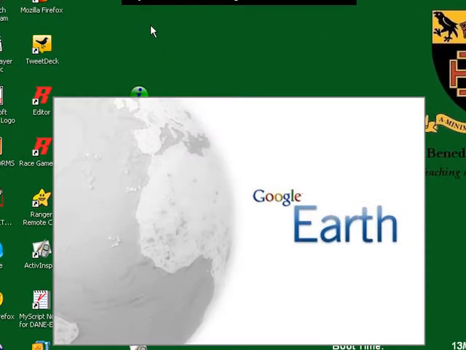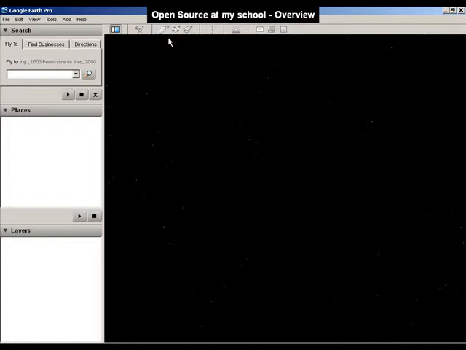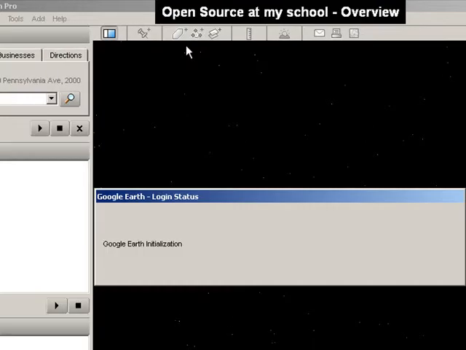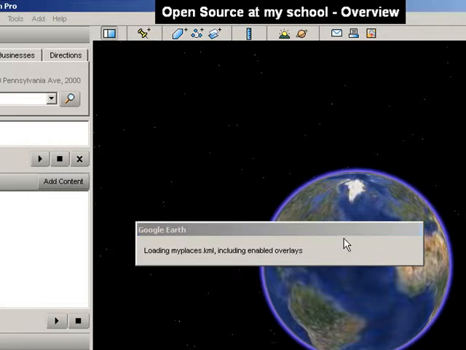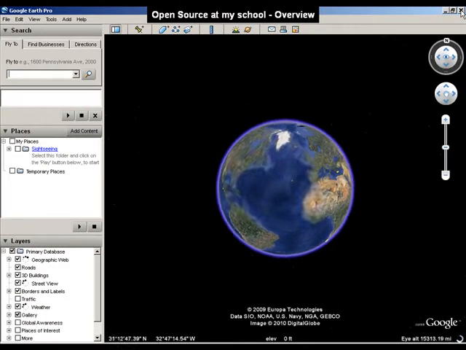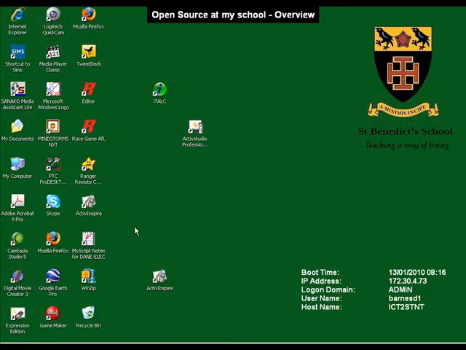Okay, so Google Earth is fantastic. It's not open source, sorry, but it's a free piece of software, and you can get it off Google. You don't necessarily have to have the pro version, but it really is a fantastic thing to do with the kids, and there's so many fantastic ideas out there. I don't use it very often in my teaching, but I'm just a humble ICT teacher, but I know the geography department have a computer suite of their own and they like to use this a lot. So that's that one. What else do we use?